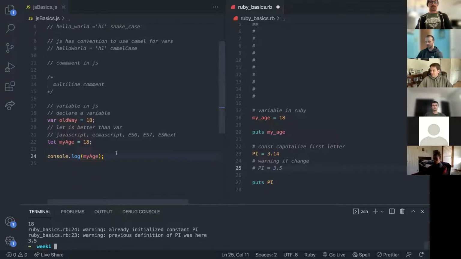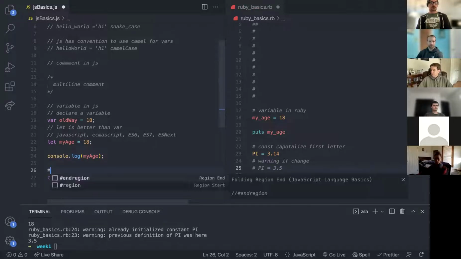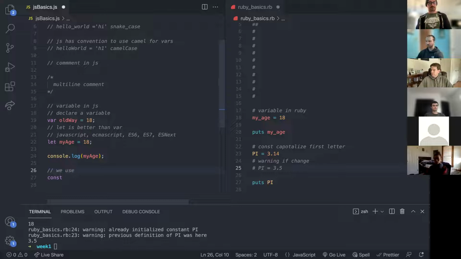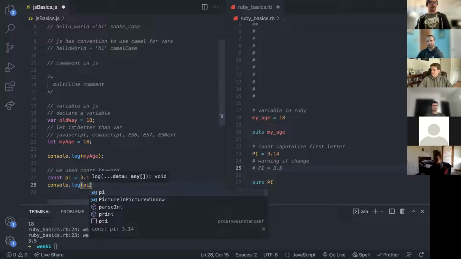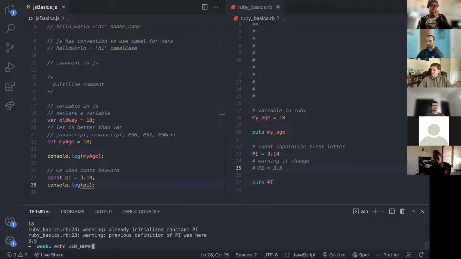So let's do a const in JavaScript. With JavaScript, we use the const keyword. You can run that with Node.